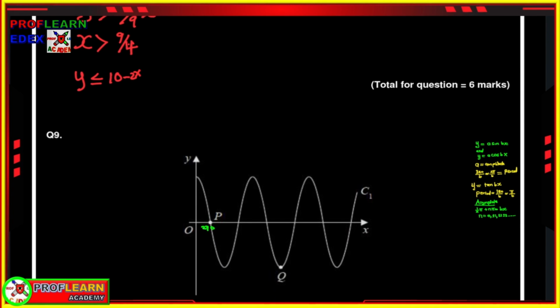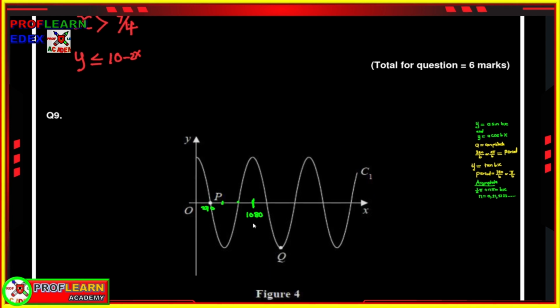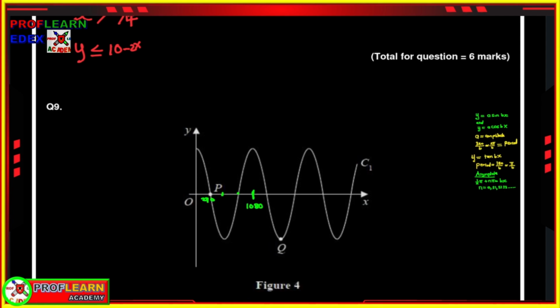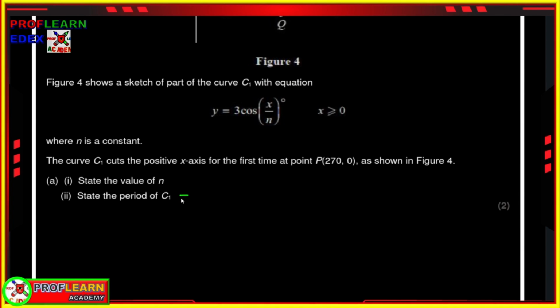We can say this because we were told that P is 270. If a quarter cycle is 270, then what will be the full cycle? Because we have 4 quarter cycles in a complete cycle. This will be also 270 at this point, and then 270 plus 270 will be 540, plus 270 here, and then plus 270, so we shall have 1080 at that given point. Since 1 quarter is 270, if you multiply 270 times 4, that will be 1080. So 1080 is the period of this kind of function.